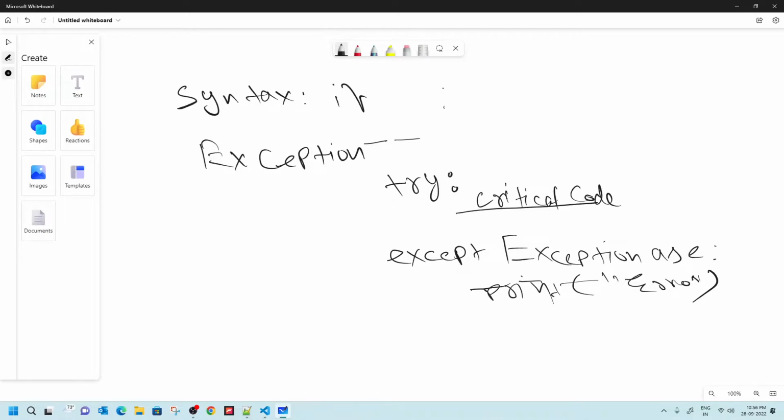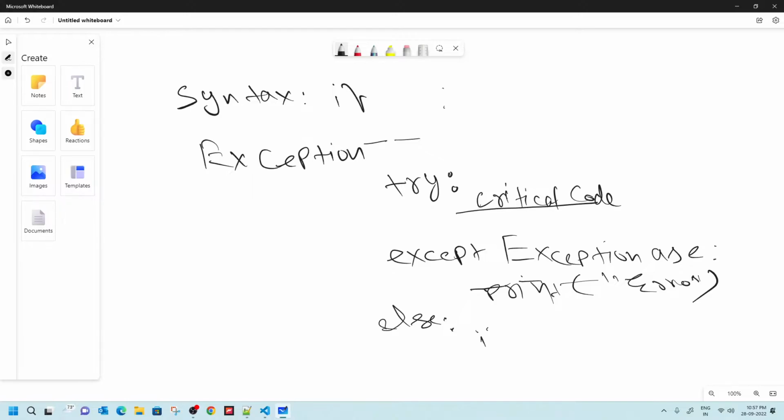Now let's see other keywords related to this. The other keywords are else. First we write try, then we write the exceptions, then we write else, then we give a colon, and the else block only executes if there is no error in the try block.